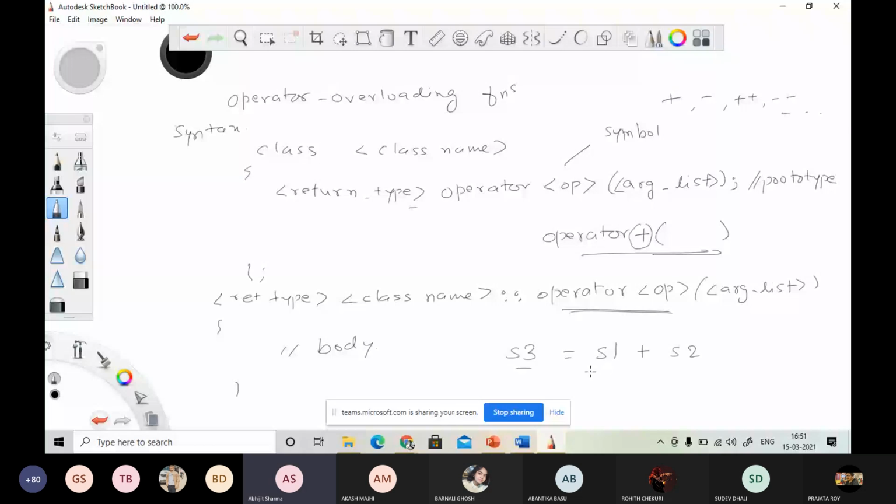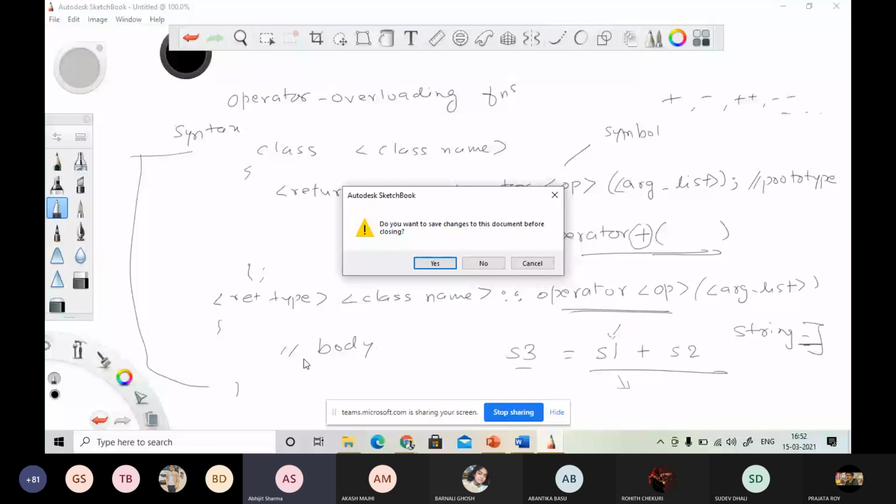In this case, you can define an operator overloading function for class string, within this string class, where the operator overloading function can be a member function or it can be a friend function. Here, this is the example where you are defining the operator overloading function as a member function.